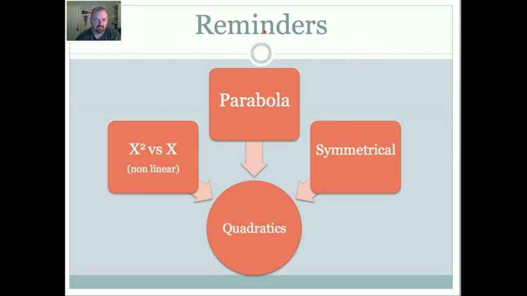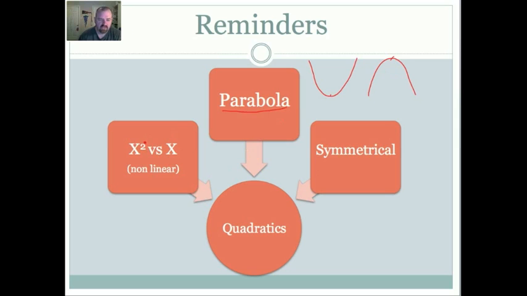Now we'll start with a couple of reminders. We are doing quadratics, obviously. When we graph a quadratic, we're going to get a parabola, which if you have forgotten, is a shape that looks like this, like a U, and that U can be either opening upward, or it can be opening downward like this. We have a vertex, which is going to be right here at that tip. It's also the minimum or maximum point.